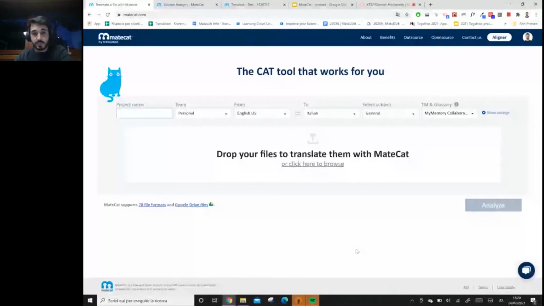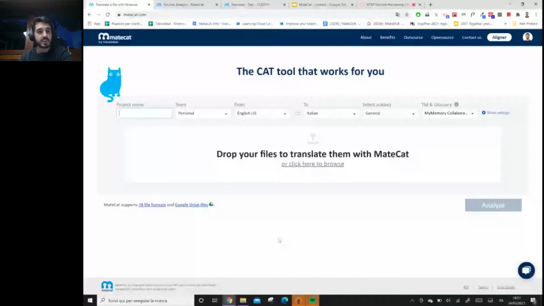Other benefits that you get with MateCat is, well, it's free to use. There is no licensing costs behind it. So everything that you see and that I'm demonstrating to you is completely available to you every time. And it's really a tool that you can take anywhere. You just need a browser, so an internet connection, and you can translate with MateCat anywhere you are. Now, how does it work in terms of simplicity? I'll demonstrate how to create a simple project and start translating in a matter of minutes.